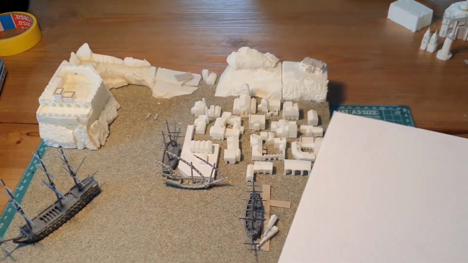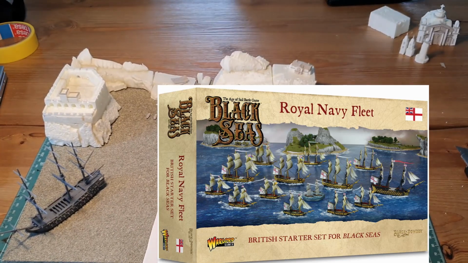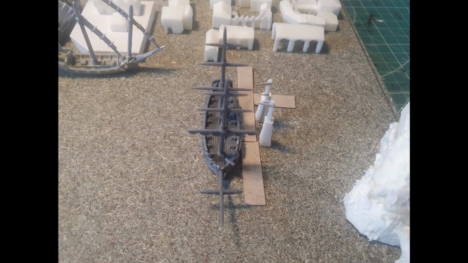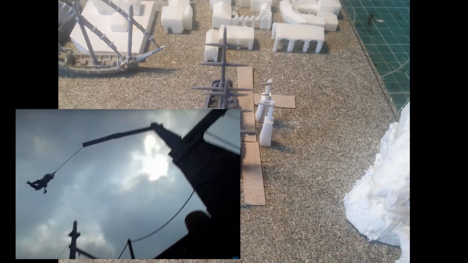And yes, it is. This is from a game called Black Seas, produced by Warlord Games, and it is a 1 to 700 scale brig, I believe. It's going to be my model of the Interceptor, and as you can see, it's been docked up next to these two cranes, which, if you have seen the movies, do become quite relevant in a particular scene where a certain Captain Jack Sparrow escaped from Commodore Norrington and the Redcoats. So, yeah, those are here as well.